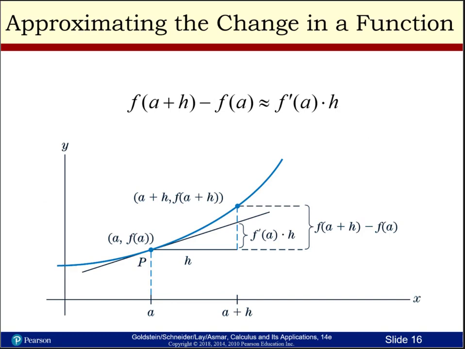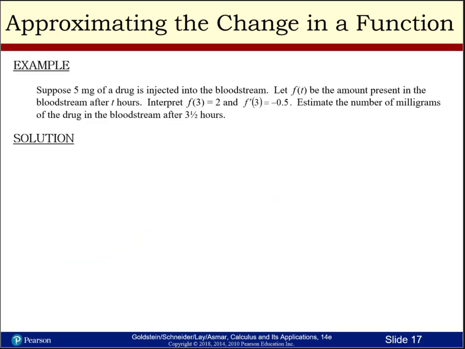Approximating the change in a function. Now notice this is just once again the slope. This time it's the slope of the tangent line. So we're going to have f of a plus h, or f of a plus a little bit. So let's look at our x down here, a, and then I've got my a plus h, and then this would be the y value at that point, and then the slope of that tangent line is supposed to be the change in the function, or approximate.